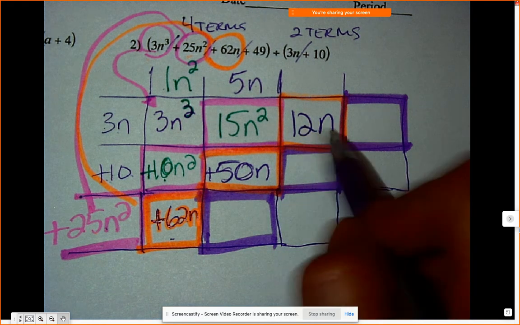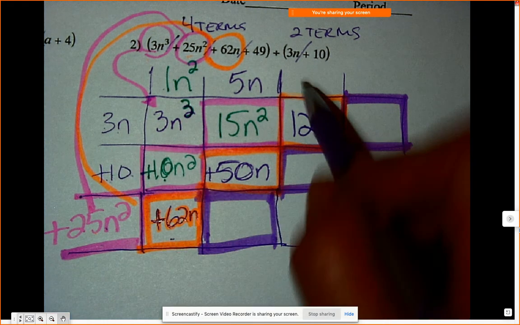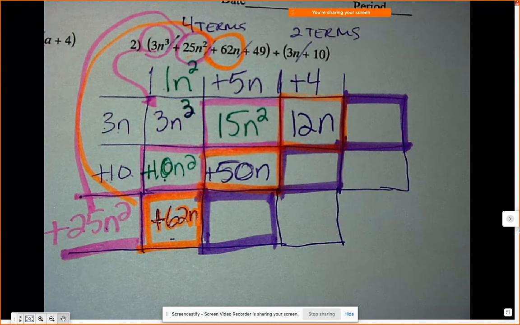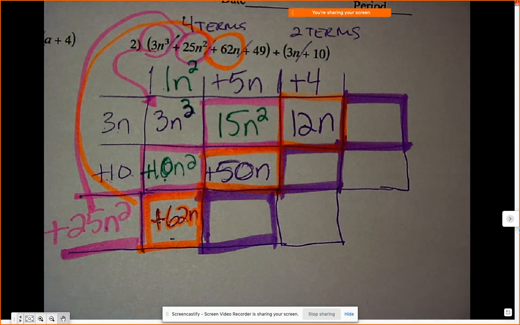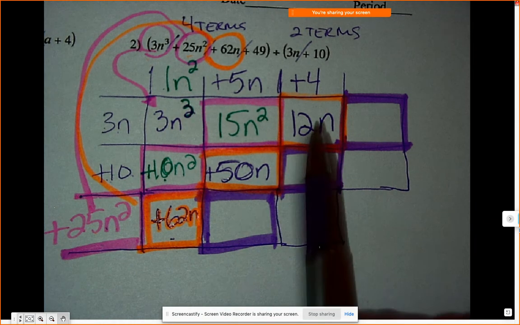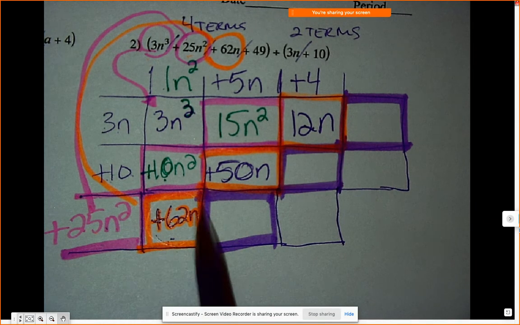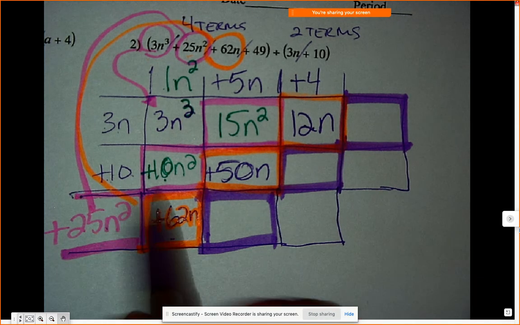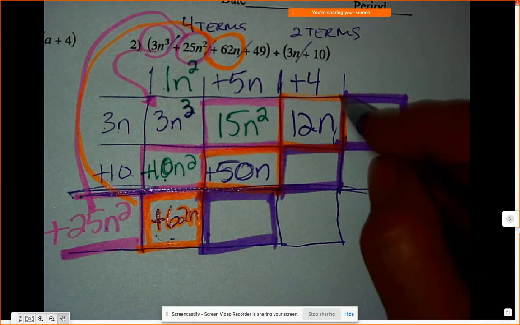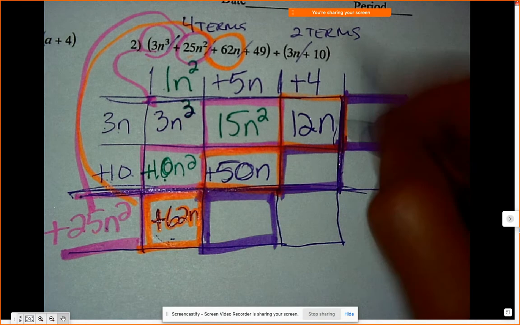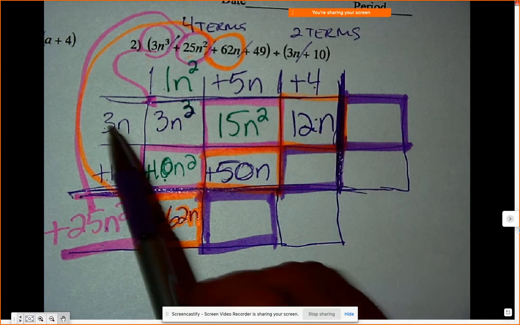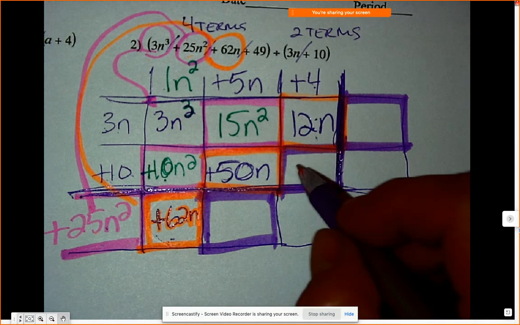Okay, and how did we get a 12n when 3n is multiplying something here? How about a 4? Positive. Where did 12n come from? Because 50n plus something is going to give me 62n. Oh, okay. So you might say, this is my outside of the box, and I actually do this sometimes. All right, so now we know that that's got to be a 4 to get that. So 4 times 10, I get positive 40.